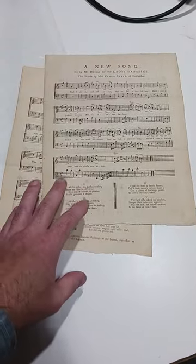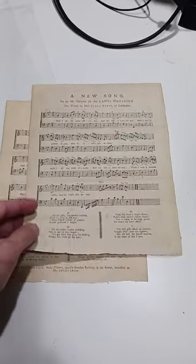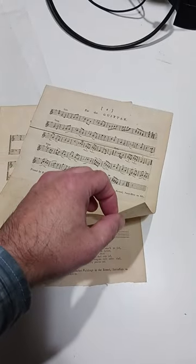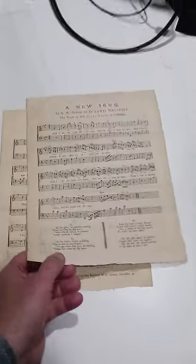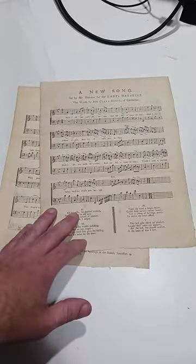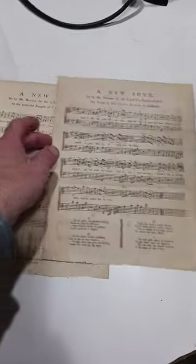Here are two excellent sales. What these are, are $1773 — I think that's the date on these sheet musics. Now, I bought these, and you can see a video of mine from quite a little while back, for $15. It was all inside of a book, and I tore out all of the individual sheet musics, which these are two of them.